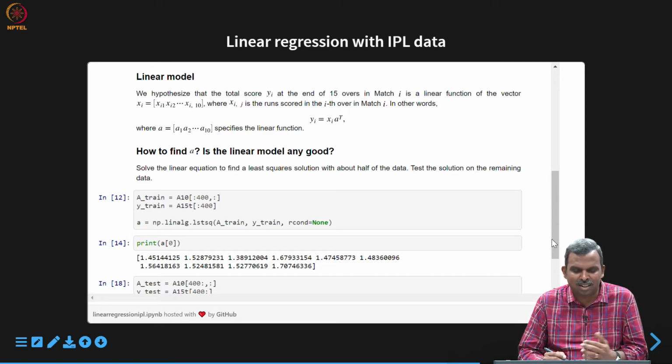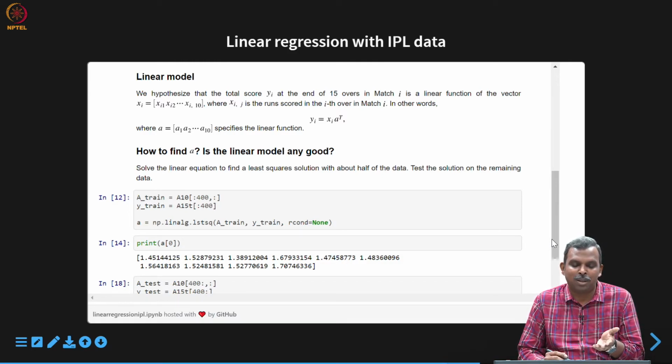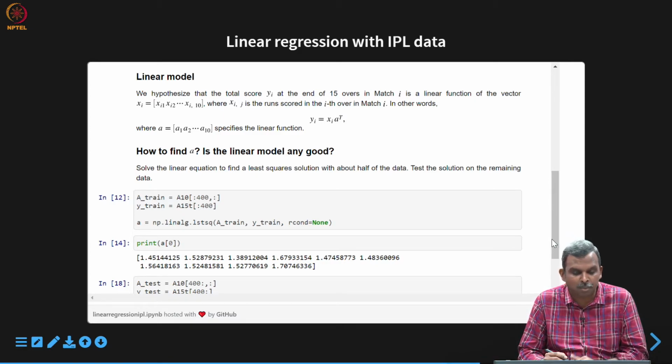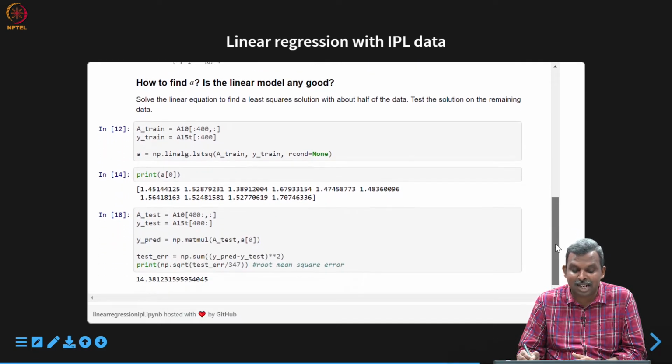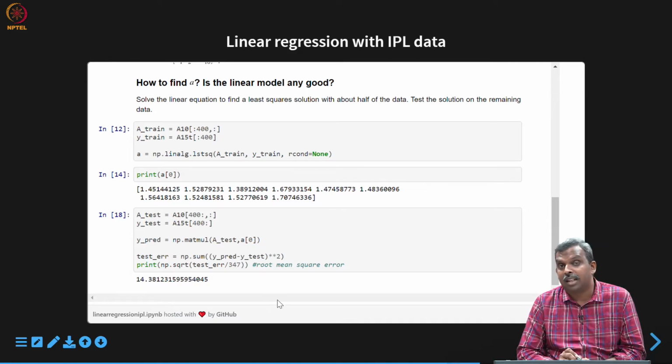So for instance, people who know cricket very well will tell you I'm ignoring some very important things when I look at my X, right? So maybe I have to add one more data point to X, which could be the number of wickets that have fallen up to the 10th over, isn't it? That could be a useful thing, so maybe that number has to be added to the X data if you can pick it up, and then you will improve this model, right? So even with the linear model, with that added data, maybe this 14 can come down further, right?